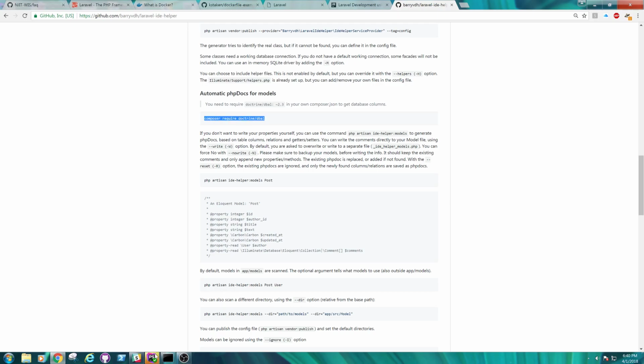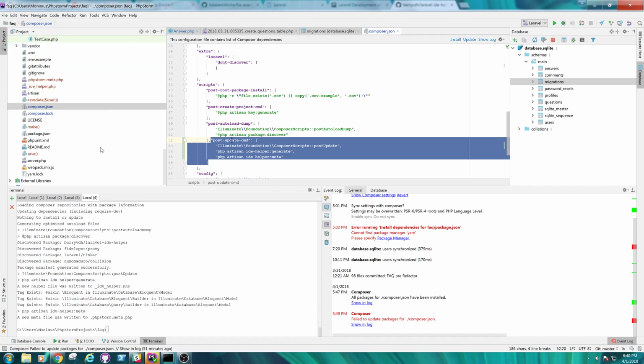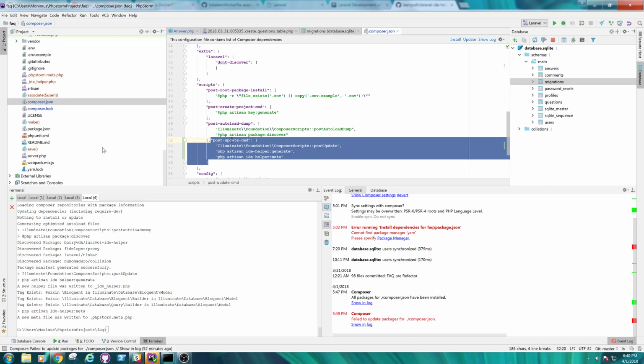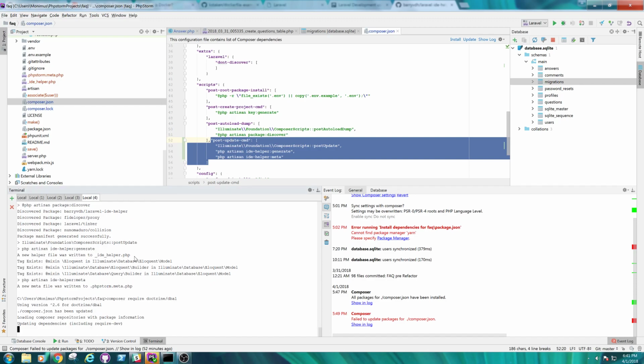I'm going to add a little bit of fanciness to this, because as we build this project, we're going to be adding functions and adding fields to our tables on the models.